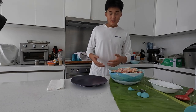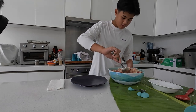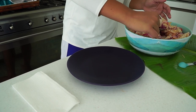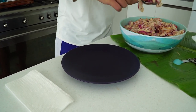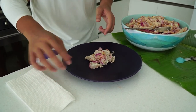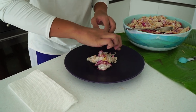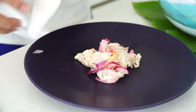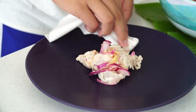Now if you guys want to plate it, this is how I do it. Get the spoon and just put it all there. Another tip is you put it in the middle — this is how we show it to our guests and how we serve it. Make sure you put it all in the middle, then grab some tissue paper and wipe any water marks or food marks. And now for the final part.